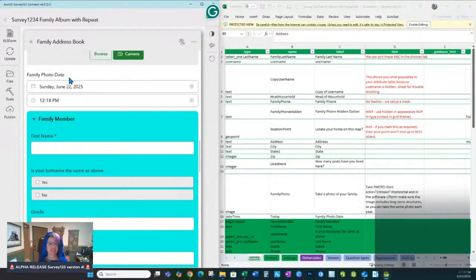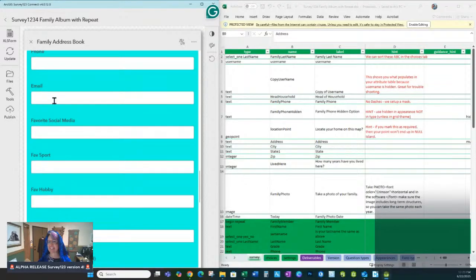Everything else is working. And if you didn't see the previous video, I just kind of walked you through what this is. It's my mom and I scrapbook. So it's easy for us to send this out right before school starts and have all of our family go through it and add their addresses, phone numbers, and pictures, so that we always have a picture before school starts. And it's all in the cloud. So we can make little pages if we want from the feature reports. But really, we just want to grab the pictures and the data and put it in a scrapbook. So it's really for us.